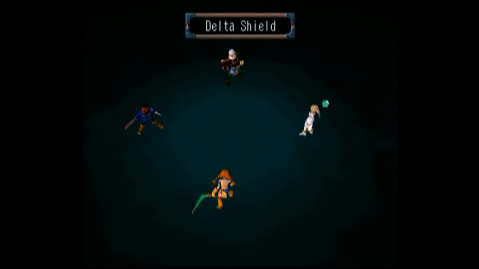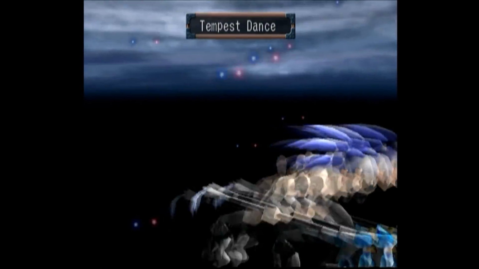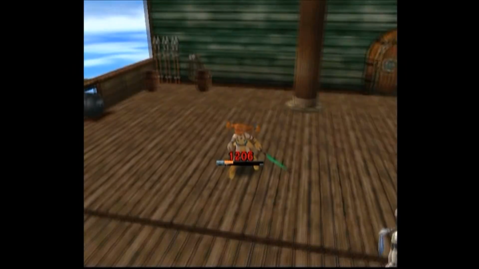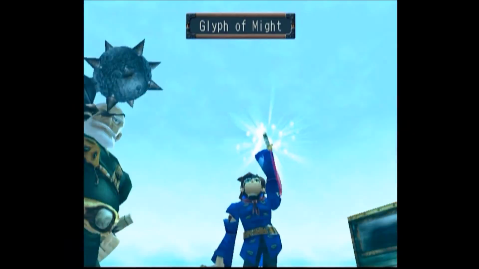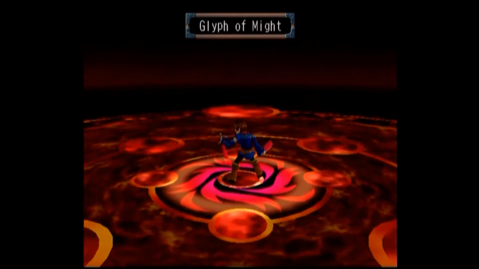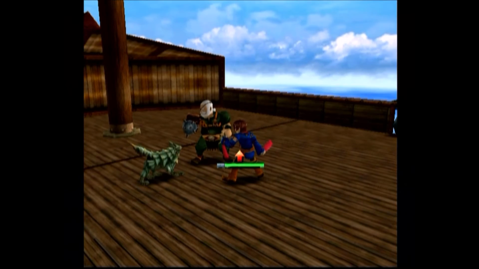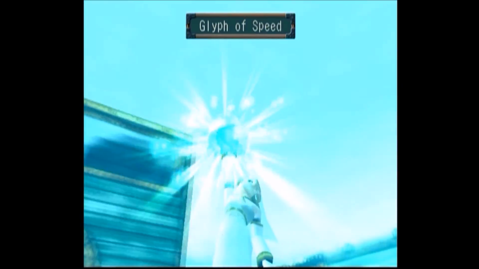Delta Shield! Okay, so we got really, really unlucky. Fortunately, Aika survived. That move, if she's Increm, can kill anyone. Or, excuse me, can kill at least Aika or Fina in one hit. But Aika survived, so that's good. Let's try this!